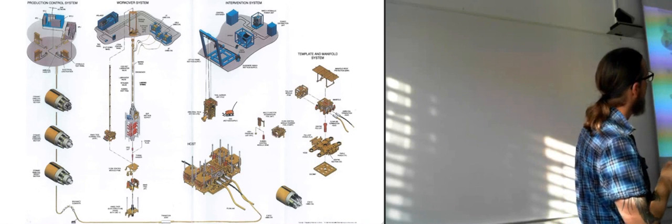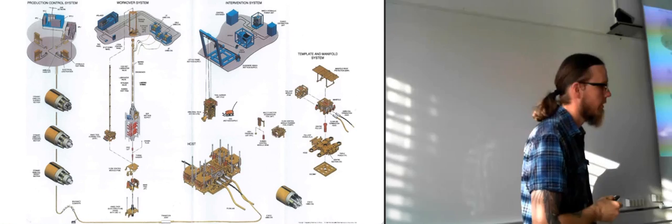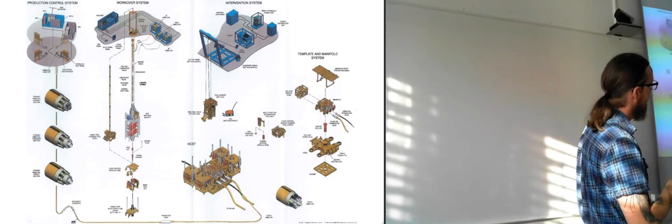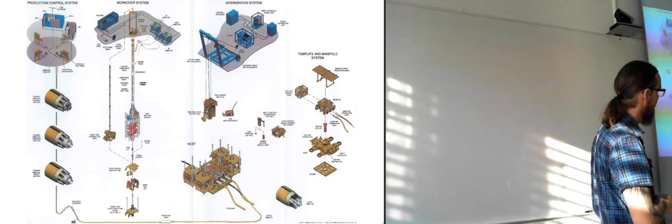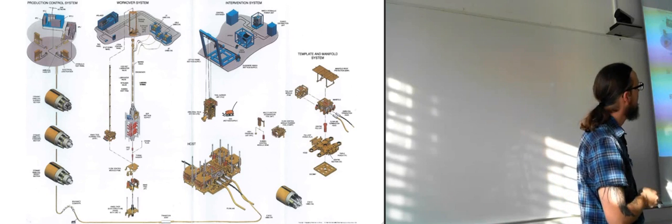You also have a workover system when you're doing workovers, exchanging modules and stuff. So this one can be lowered down on top of here. We can lower down the running tools, everything, we can connect them. Here you just see the top that would be here instead.